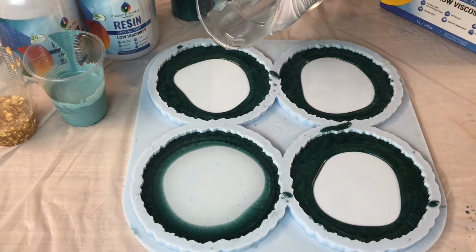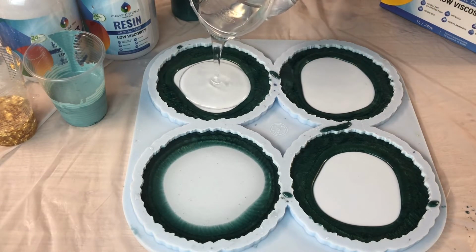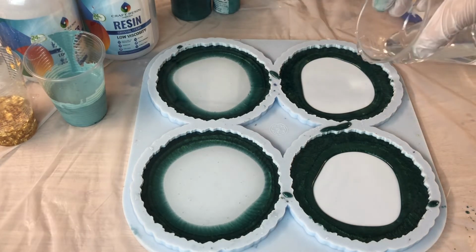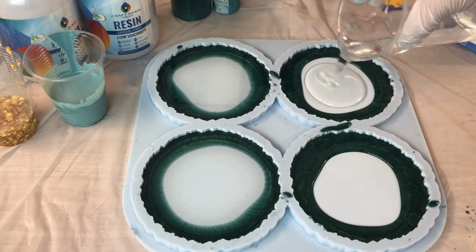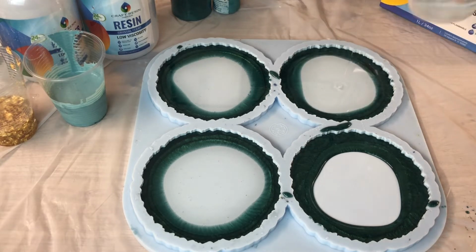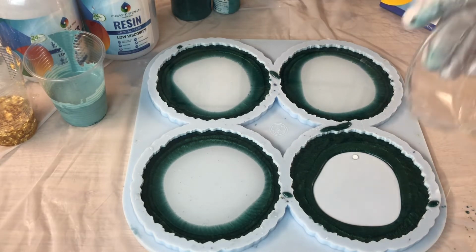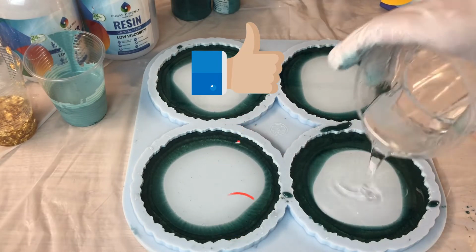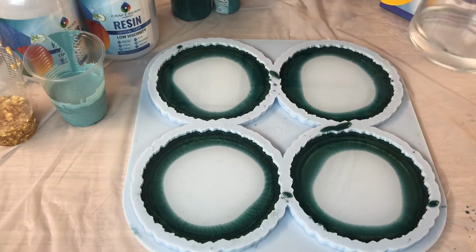So I just started with a dark circle around the edges, and now I'm adding transparent in the middle. I'll put a little music in the background and let you enjoy the pouring process, and we'll come back to you shortly.